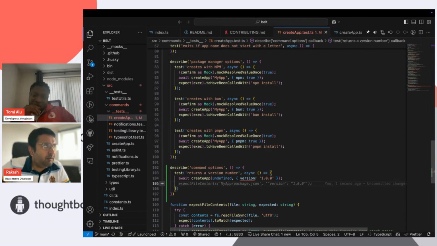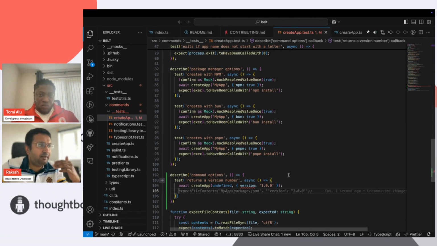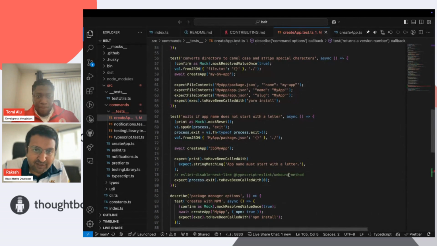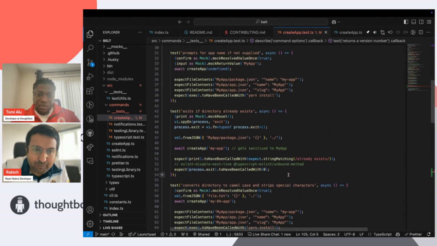I think what we want to do is find out if we are testing the output of the CLI somewhere already. For example, remember how as soon as you initiate the command to run the CLI, it says welcome to belt or whatever, and it shows a list of options. I wonder if we are testing that somewhere. So if we search for those strings that appear in the CLI and find if there's a corresponding test, that will be a good starting point for us.